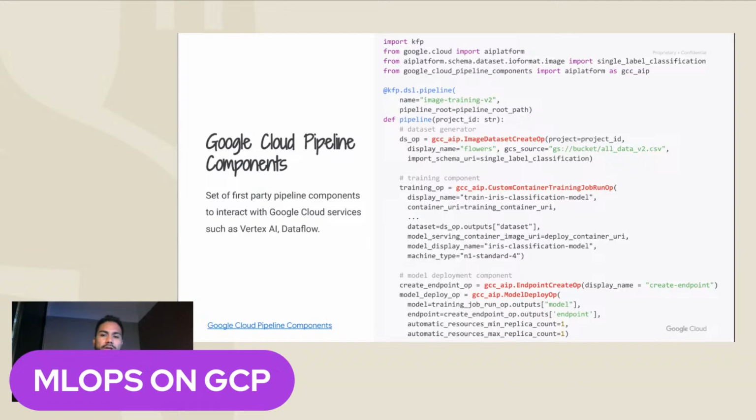So we're going to dive into this code in a little bit, but this is just a sample workflow of what a potential Google Cloud Vertex pipeline looks like. We have different types of components or things that we call operations. The first one that you see here is a data set operation to fetch data set. The second one over here is a training operation to execute a training job.